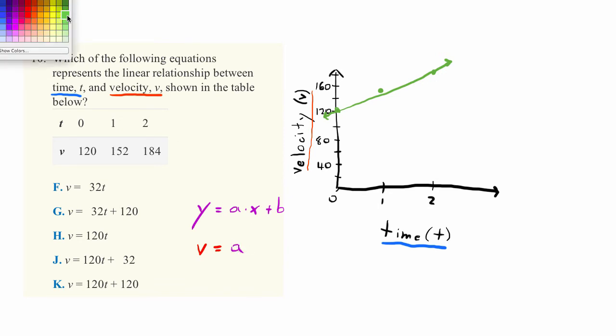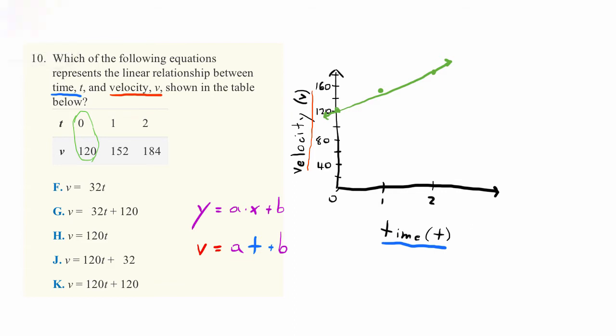We also don't have an x, but we do have t, time. Again, this is just a different letter that we're using, so it really doesn't matter at all. And then finally, b. So now we want to solve this formula, v equals a times t plus b. Well, they give us one really helpful point here, and that's the value of v when t is equal to 0.